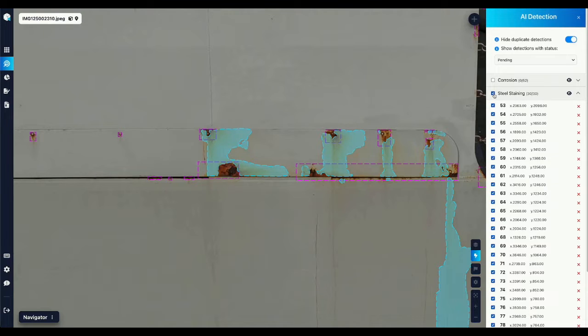So we're working on algorithms and deploying algorithms to detect only staining. You can see on the bottom right of the screen, there's a bunch of runoff that'd be on the ship hull. It's really important to understand that that is not corrosion. Something looks like corrosion, but it's staining. We can play this through.